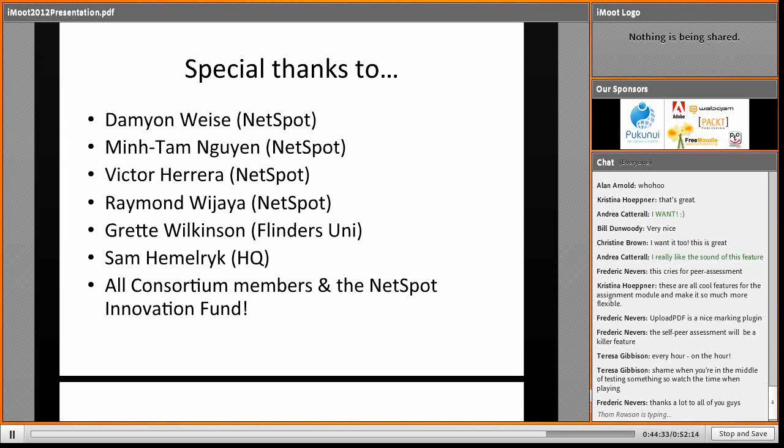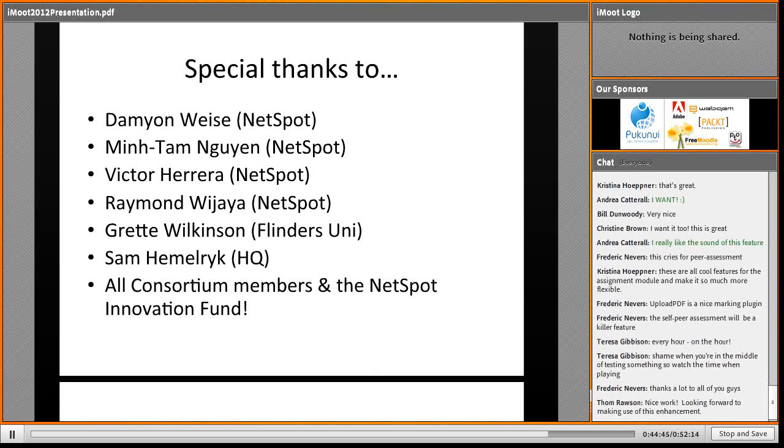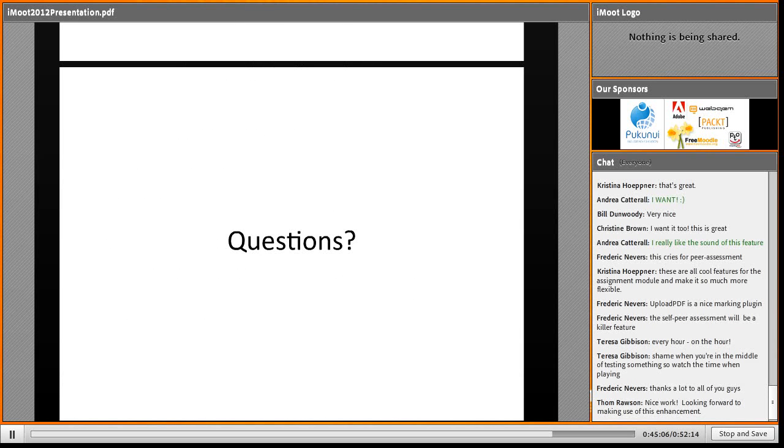Lots of effort from Sam, and we really appreciate him and the work that he did, and all the consortium members and the NetSpot Innovation Fund for putting up the money, including Alan Christie, the owner of NetSpot, who's been very, very supportive of us doing this and trying to support the community as best we can, and the other folks at headquarters, Martin as well, Dan Pottawski as well, who helped us out in the integration process. So thank you very much.